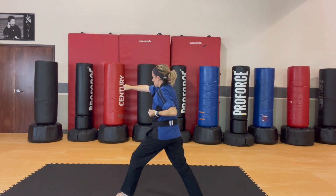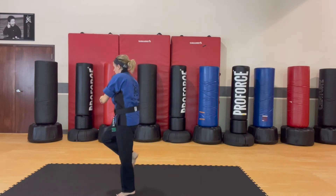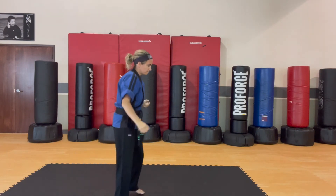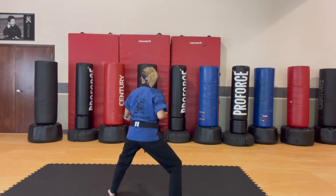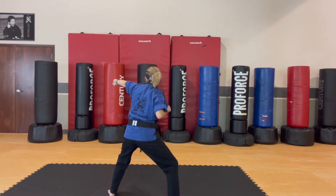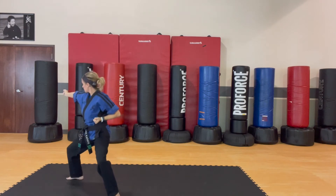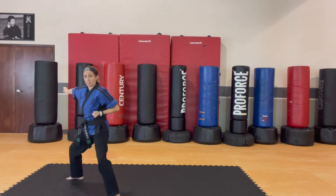And reverse punch. Okay team? Very, very good. Alright team, from here we are going to do a kick and punch. Left hand is going to punch, right foot kicks, landing in my horse stance, right side fist to that corner. So again, we're going to step all the way around — left downward block, left corkscrew. Right reverse punch, kick and punch, land with that horse stance and a side fist.